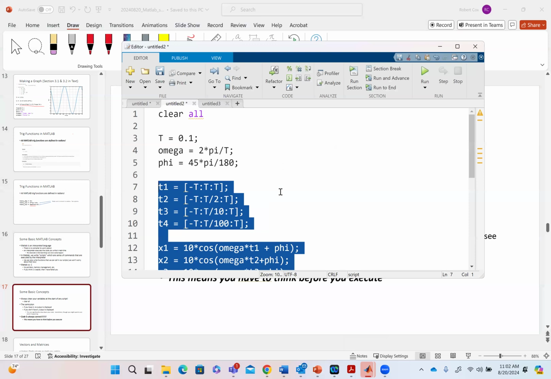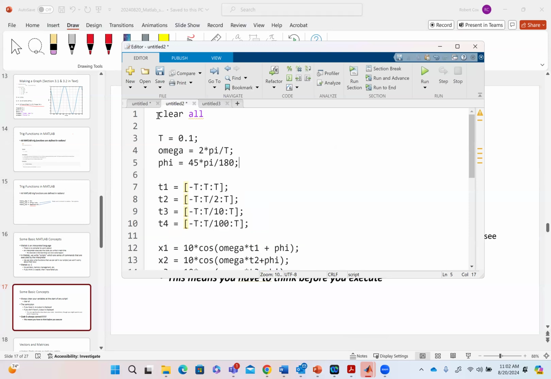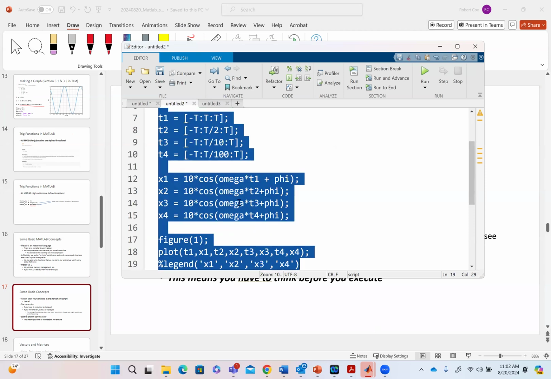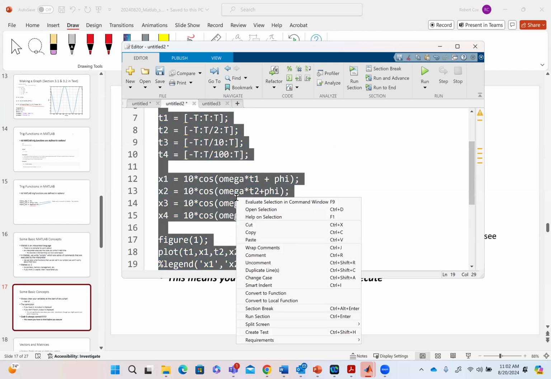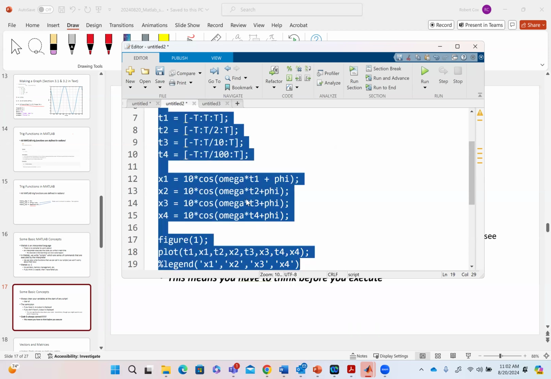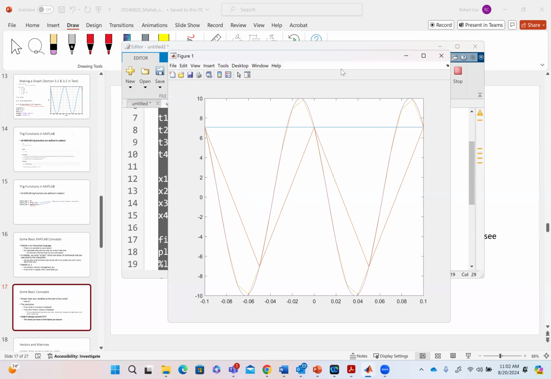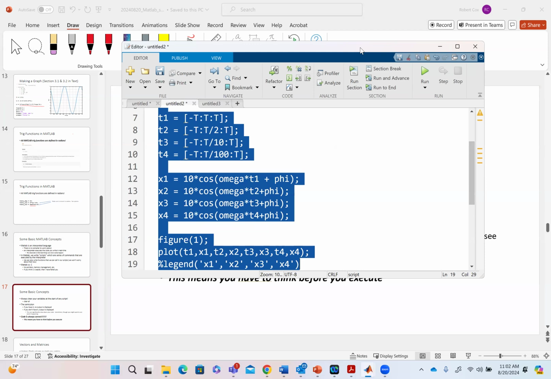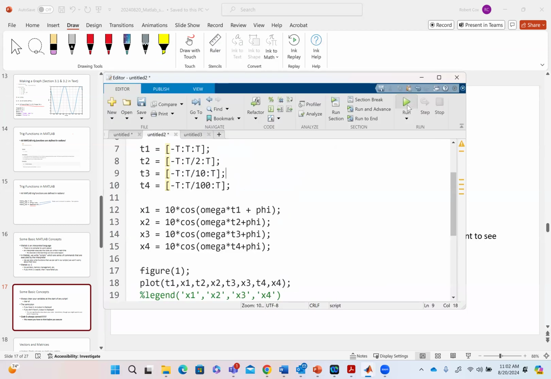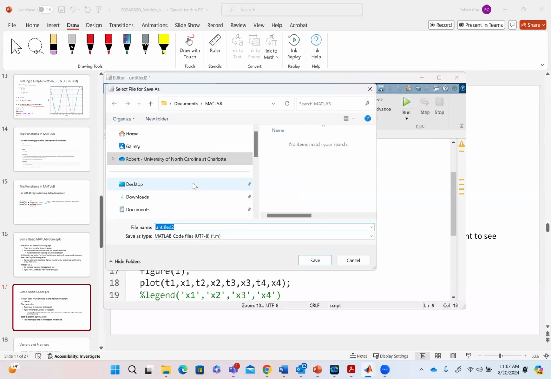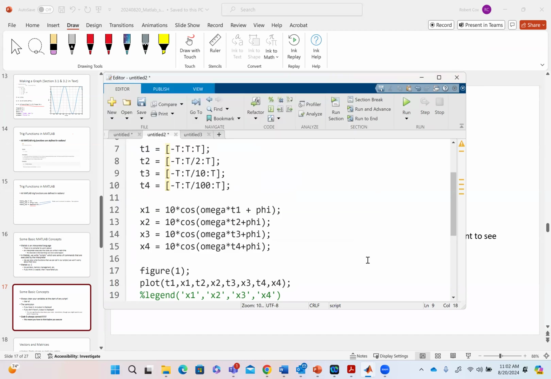Just maybe one thing I should talk about real quick. So this script that I have right here, how can I run this? There's 2 ways that I'll do it. In class, typically what you'll see is I'll highlight it, or highlight a section of it, and then I go evaluate selection. And then it'll do it. So it's going to make a graph for me there. All right, so it made a graph. The other thing I can do is run. I think run then asks me to save it. I think the difference of the live script is that it doesn't actually save it necessarily. It just runs that set of commands.